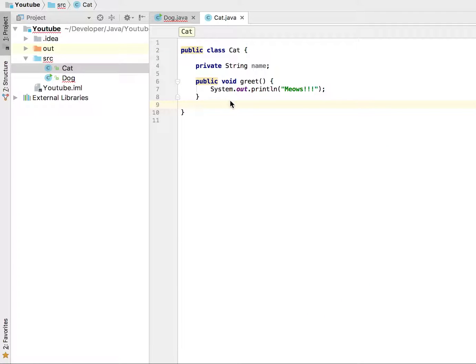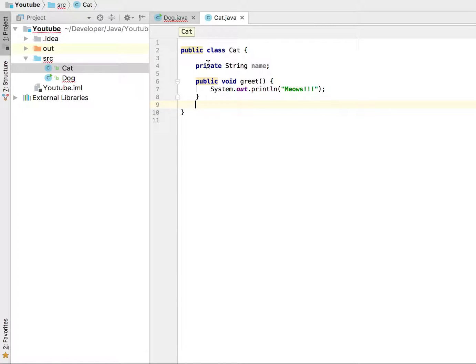Welcome to another video in my tutorial series, and today we are going to be talking about what I promised in the last video, which is I'm going to explain a little more on this private variable right here. Now, the reason why we have this as a private variable again is for encapsulation.